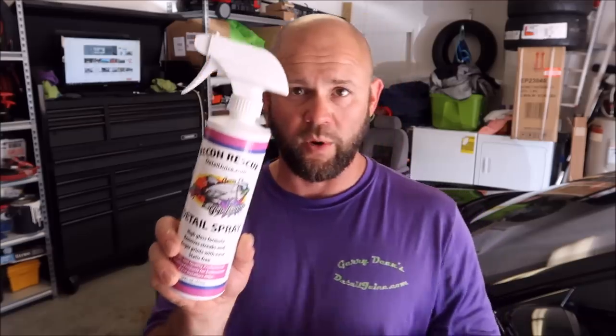It is shown here with the optional sprayer. This product can be cut in half if you want to dilute it. You don't have to — in fact you'll get the best slickness and gloss if you just use it straight. However, you can cut it if you're going to use it as a clay bar lubricant or whatever. Cut it, see if you like the slickness and the gloss; if you do, then you're getting more value for your money, but I like to use it straight — works fantastic. When I say optional sprayer, it does not come with the sprayer. None of the Grip Launch products will come with the sprayer because they are concentrated and most people will want to dilute them. However, you will get the best results if you use them straight.